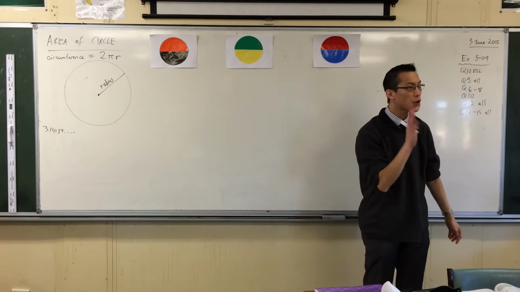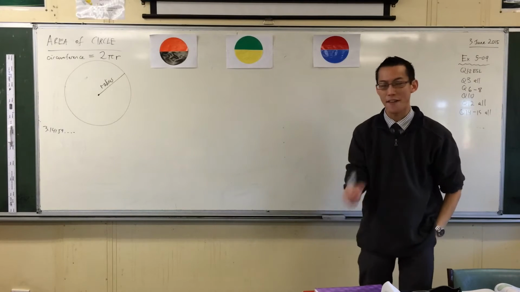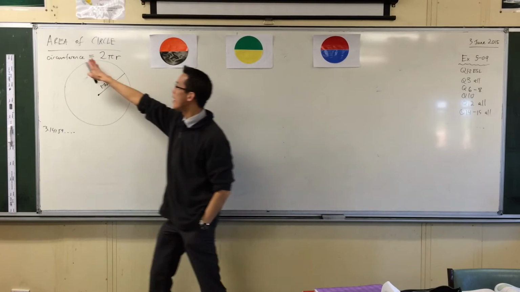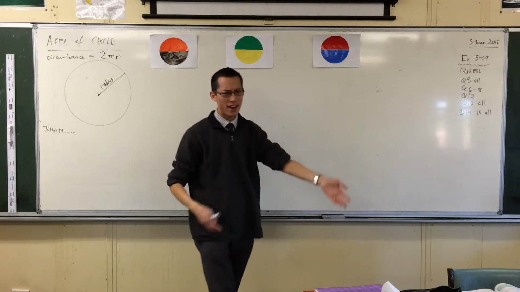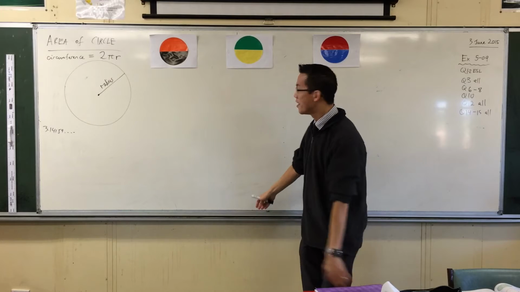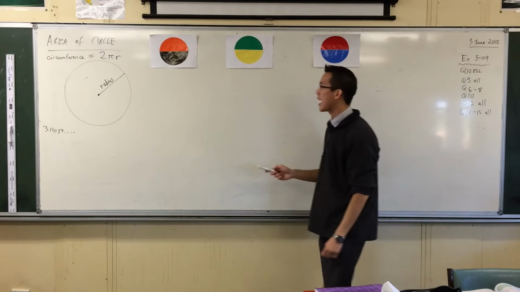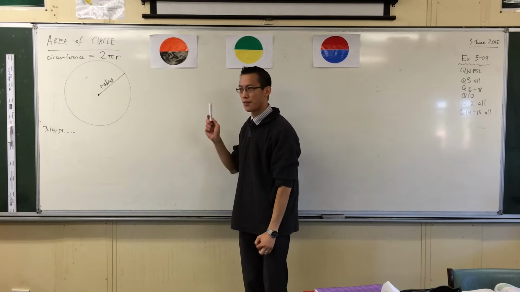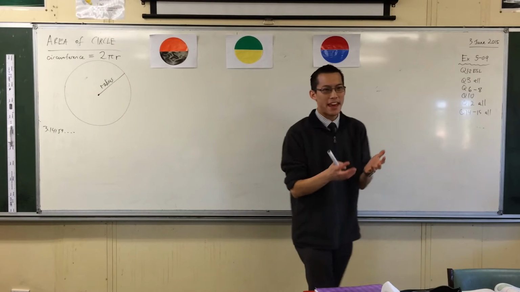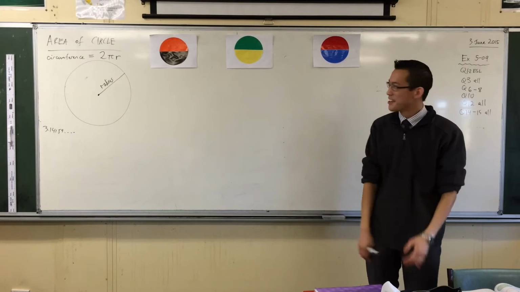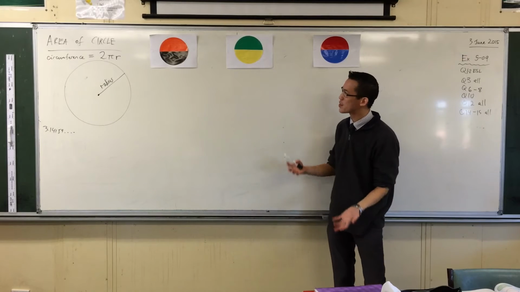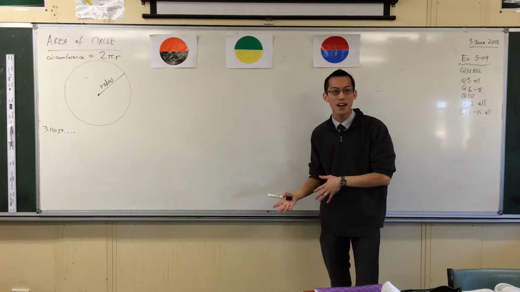Okay, so we established that, and we're going to use that fact today as we think about area. Perimeter to area, length to area, it's a very natural progression. So here we go, we've got some circles. How are we going to work out the area of these shapes? They're weird, they're curvy and round, so it doesn't quite follow the rules that we use with our other shapes.